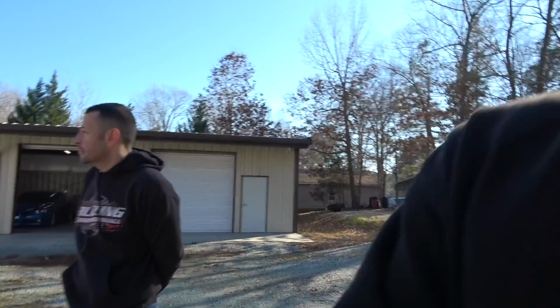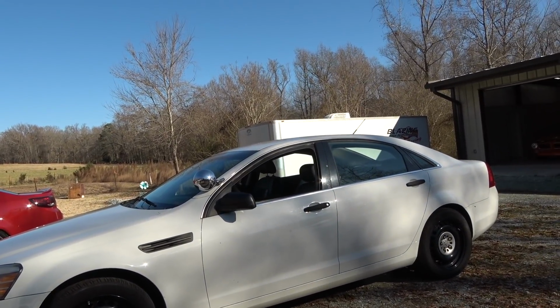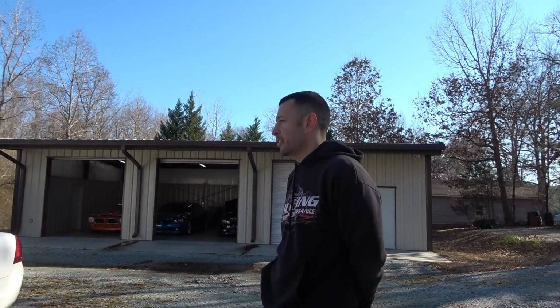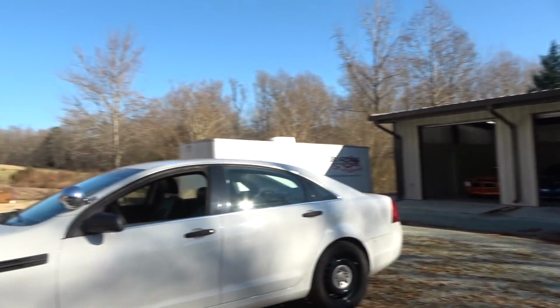Very excited about the E85 because I've never had a car that you could just drive around. All said and done, this thing should be 400 plus horsepower, crank up, drive around, daily driver. Do you think that's fair to say? Yeah, that should be doing it. It'll be fun. Most any cam you throw in a 6-liter will make 400 at the wheels, and if not, I've got a dyno at my shop, so I can just adjust it. We'll make 400 horsepower on paper no matter what.